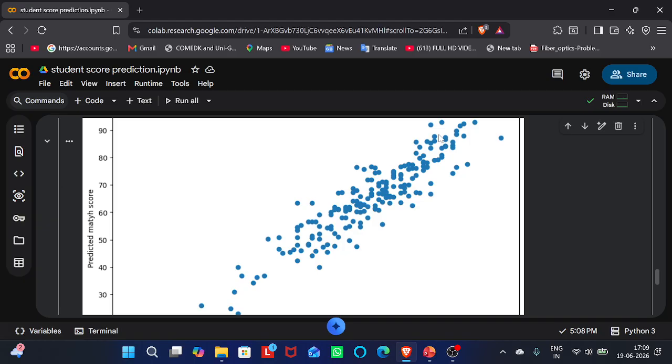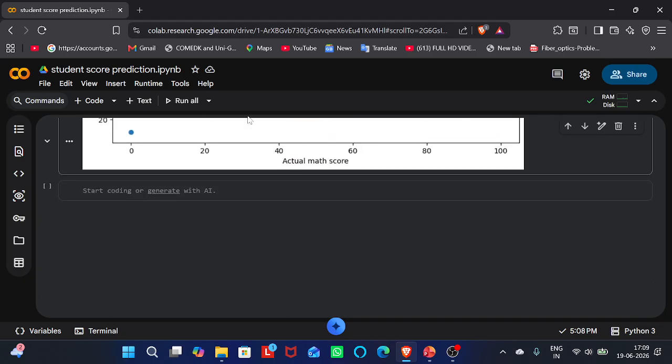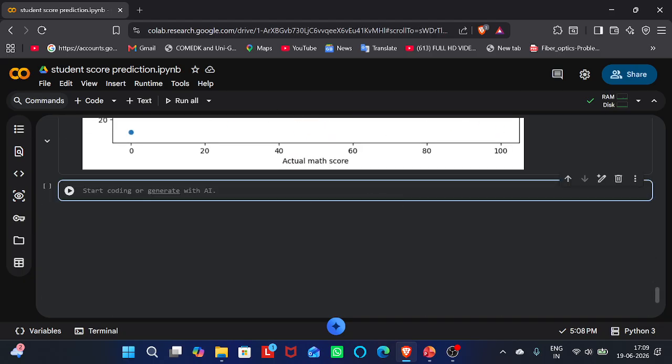Okay, so now all set. We'll move further to the feature importance. We will write the code for the feature importance. In our model, we need to check which feature is influencing our output more.